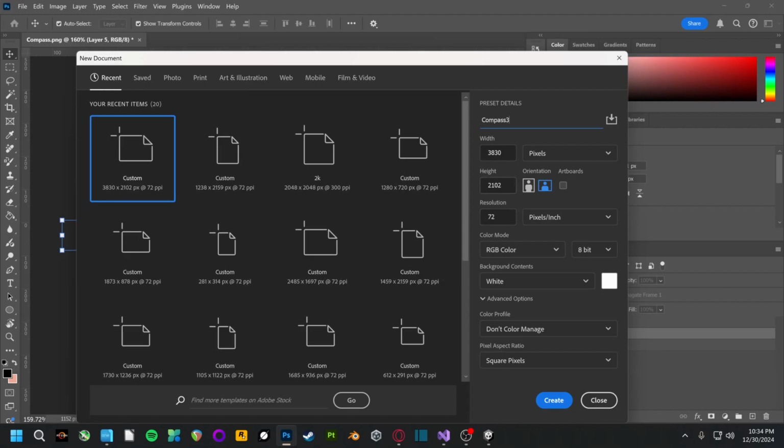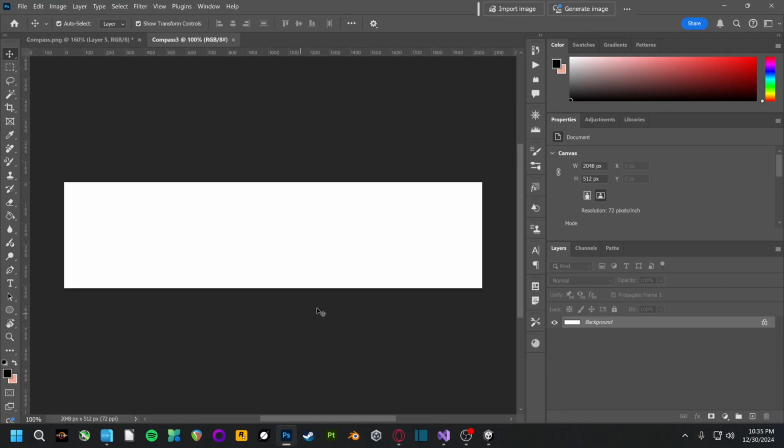Let's see, height. So I want this to be 2048 for the width and about 512 for the height. We'll try that out. It'll work.